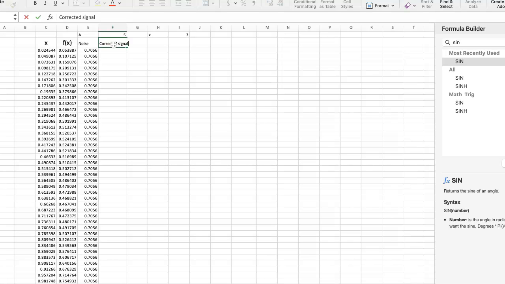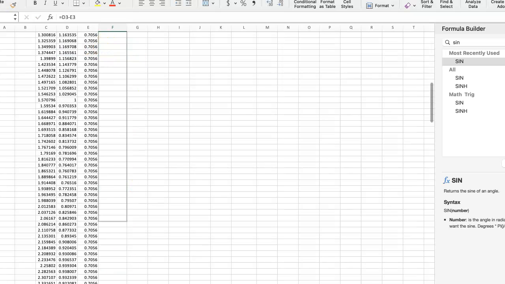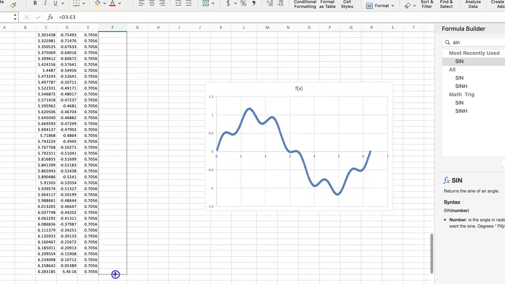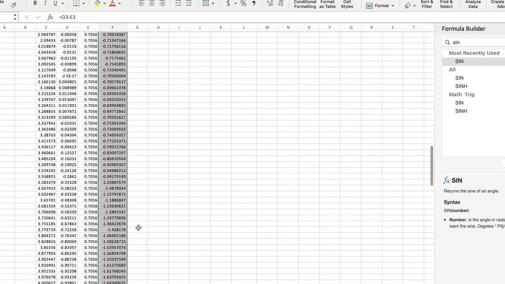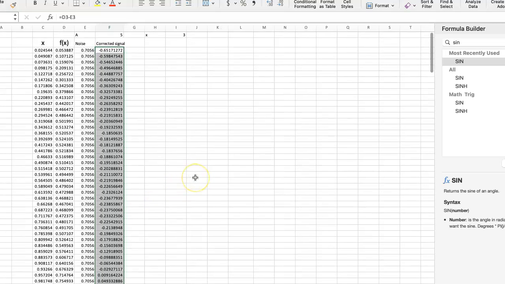I will subtract the noise from the value of the function, and I'm going to get these numbers.